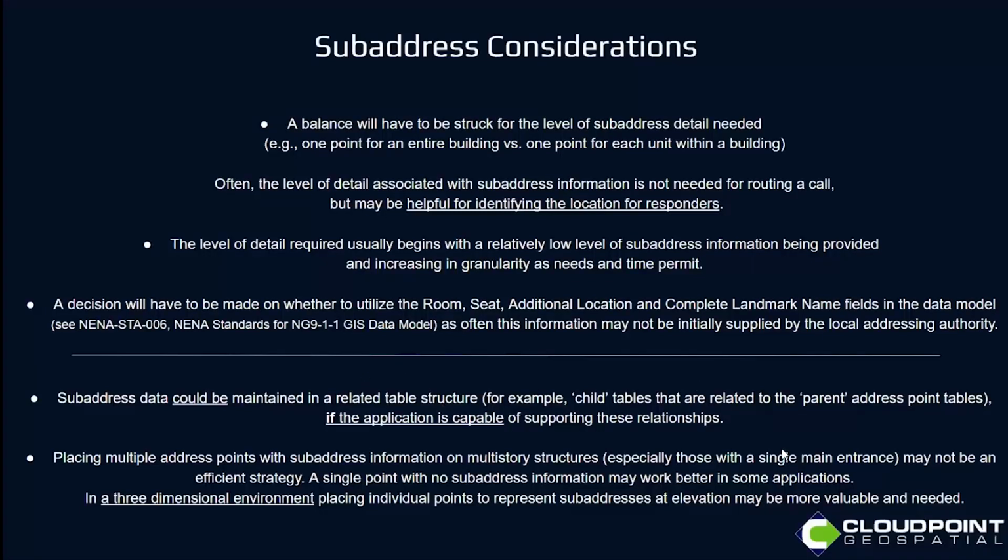Let's see. So thus far we've been talking about subaddress points and the NG9-1-1 model. I do want to say that there is room within the NENA standard to have related table structures, which may be useful if you already have some of this data in a related table built out. You can bring that over. That's a fairly particular and unique case, but if you have some related table information that you're not really sure how to use, that you're curious about, feel free to reach out to us. We'll talk through that with you.